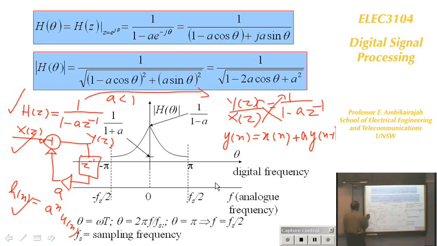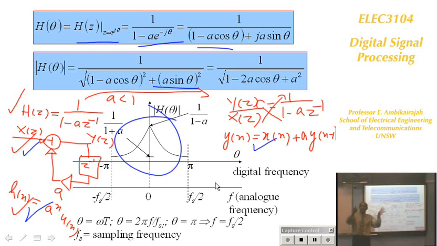So you've been asked to do many things. You were asked to do this, you were asked to do that. Then you would be asked, find the frequency response. So what you do, you start from here, substitute, and plot the graph. So one simple question has got everything we have learned in it. And if you can redo this question the way I've explained to you, you've got it. Basically, you've got it. Don't forget, for those who haven't come across this before, it will take some time to pick up. So you have to be patient. You have to redo this again and again. All right?